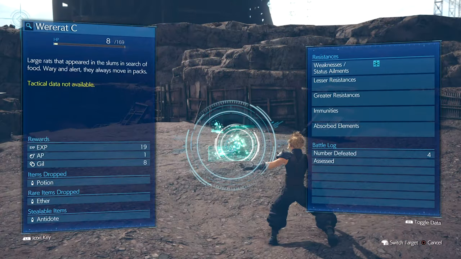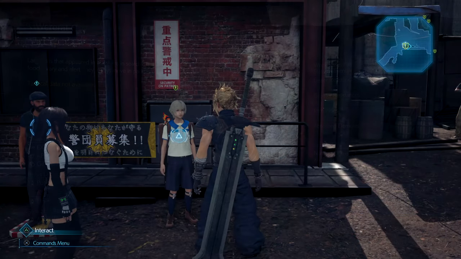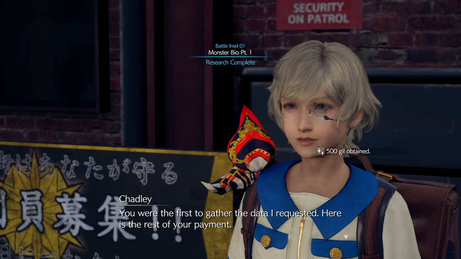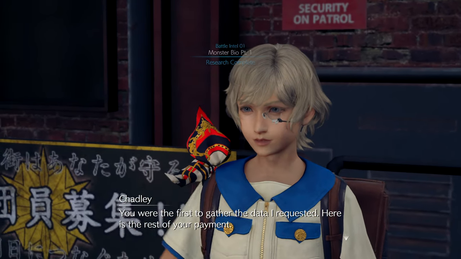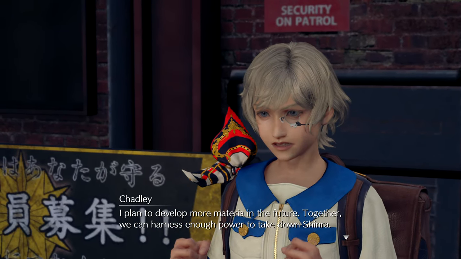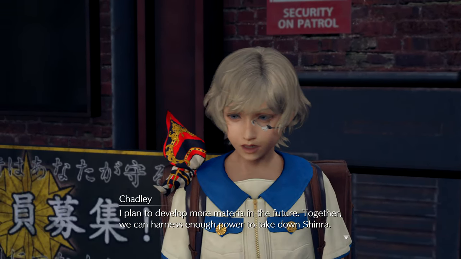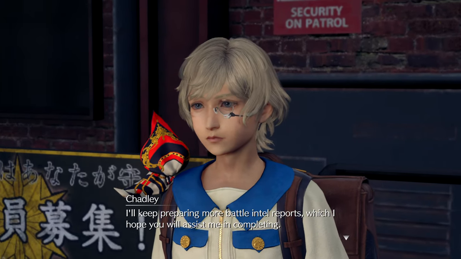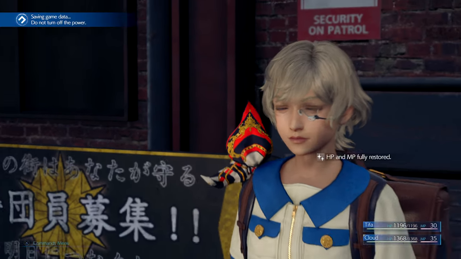I got your number. Cloud! You were the first to gather the data I requested. Here is the rest of your payment. I plan to develop more materia in the future. Together, we can harness enough power to take down Shinra. I'll keep preparing more battle intel reports, which I hope you will assist me in completing.